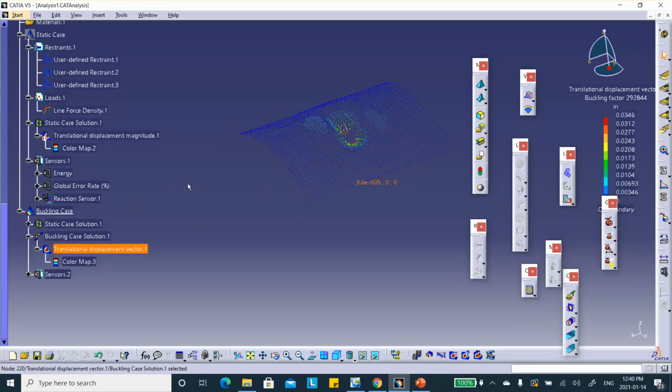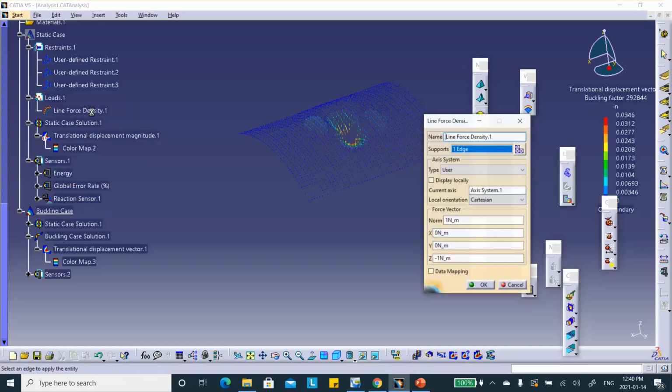I don't like this number that I got, and part of it has to do with the fact that when I applied my force, let me show you here, line force density. What I really wanted to say is -1 lbf per inch.